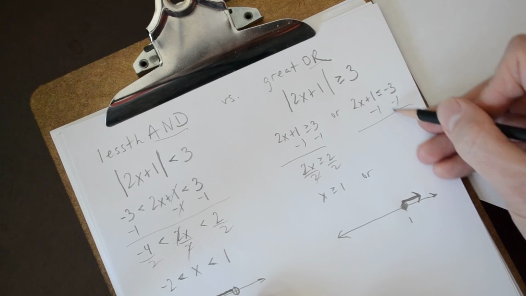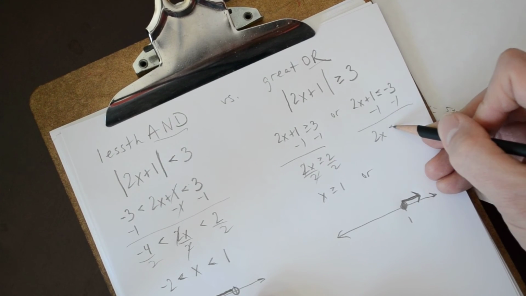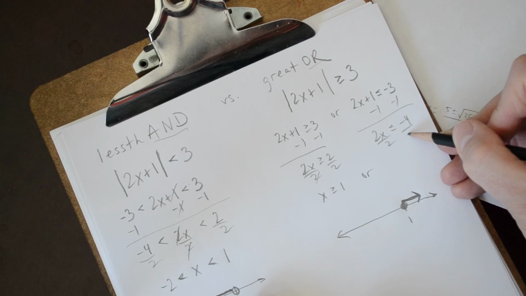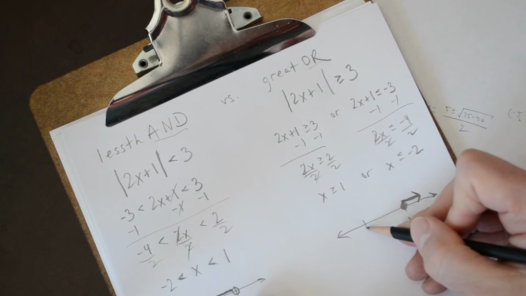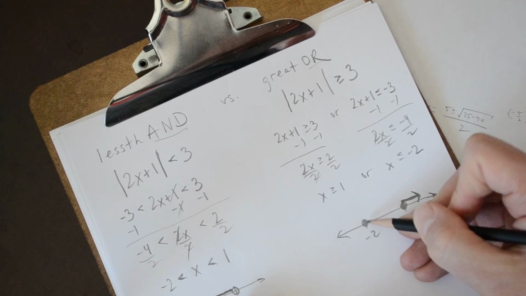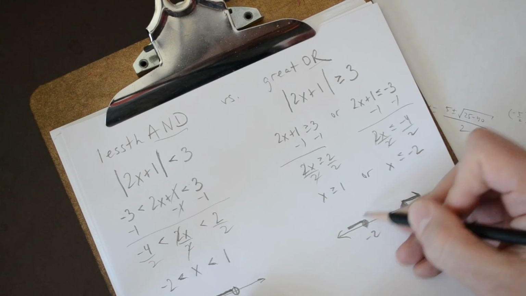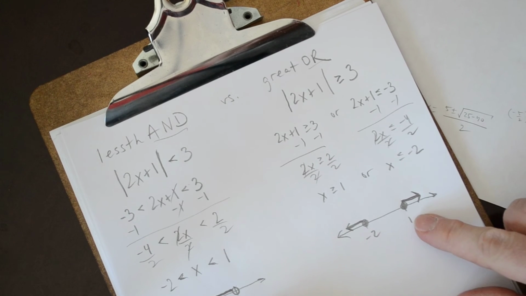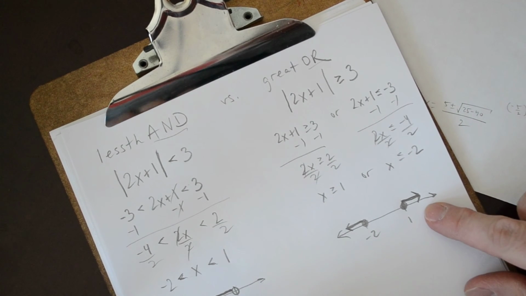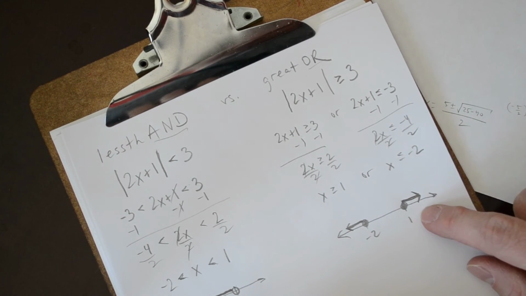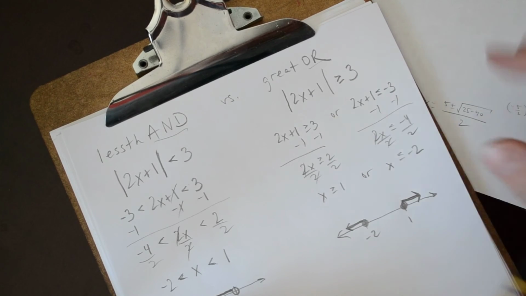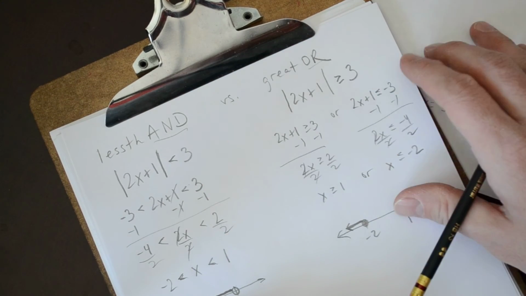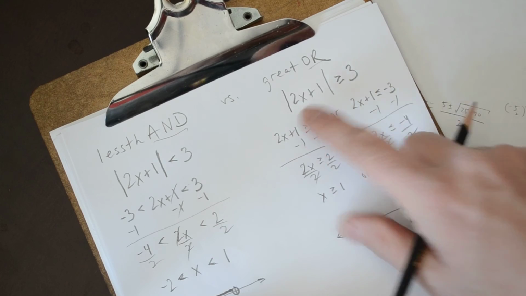Same thing really, but be careful here. 2x is less than or equal to negative 4. Divide both sides by 2. I get x is less than or equal to negative 2. So that negative 2 that's down here, solid, goes to the left because it's less than or equal to. And there's GreatOR. To me, GreatOR looks scary, and I think it's a little more difficult. Students make more mistakes on this, not too many, but more on this than this one. But they're both dragons, and you slay them using this strategy when you're given an inequality with absolute value.